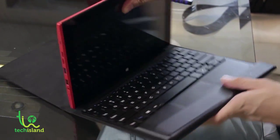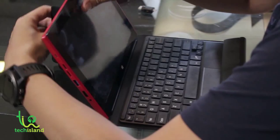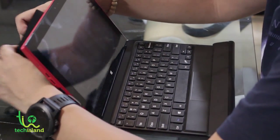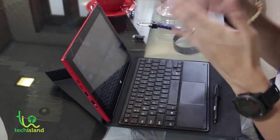And this is the tablet with a keyboard that you can dock, and you can actually fold this up and make it into a stand. There's two ways to do it, that way or this way, right? So it looks and feels like a tablet, but you can operate it like a laptop and you can type everything. This baby is called the Redfox WizPad. Okay, this one actually is the Redfox WizPad Scribe. What's that all about? It's because of this. Okay, now we're gonna get to this later. This one makes this the Scribe, and I think you already know what I mean by Scribe, right? But let's get to that in a while.